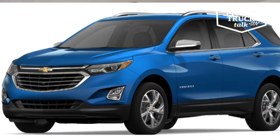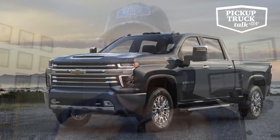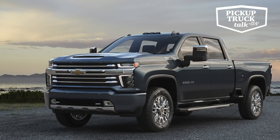So they use the same styling cues. I've argued that doesn't always work. Some vehicles work well with it, some vehicles don't. This Equinox, I'm fine with that, right? And if you look at that versus the Chevy Silverado, you can kind of see some of the similarities. The lights are different, I give you that, and it's a little stronger front end, but you see the grill below, the high belt line for the Chevy badge. So I think what Chevy's really trying to do is get all their vehicles to look the same in the front. And I'm not sure it's going to work out. I don't know. It's interesting.